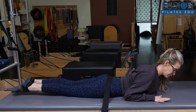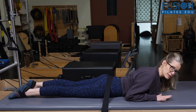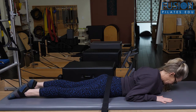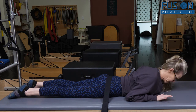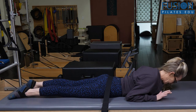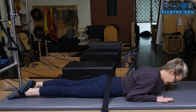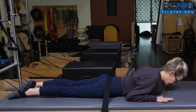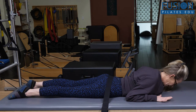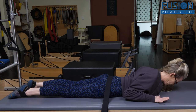You can start with the legs together or about hip distance apart, with hands a little bit in front of the shoulders. I'm going to start with just a little pelvic rock while looking down to the carriage. My feet and legs stay down and straight, and I'm just thinking tail up to the ceiling, tail down to the floor. As I do this, I'm really trying to keep the knuckles of my big toes anchored into the floor.